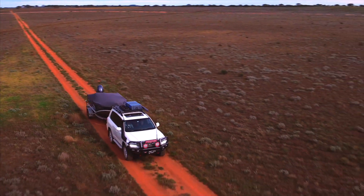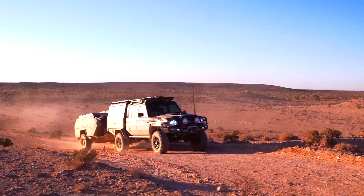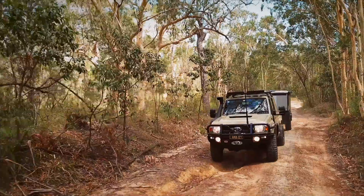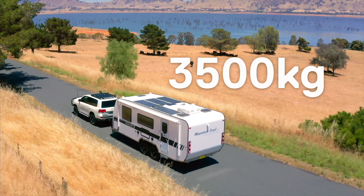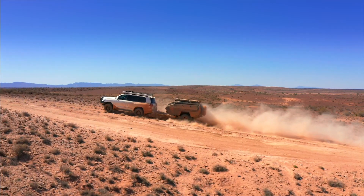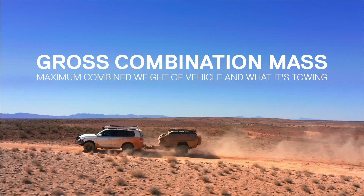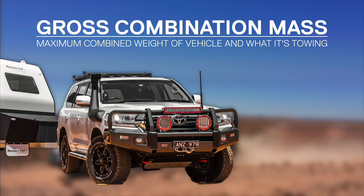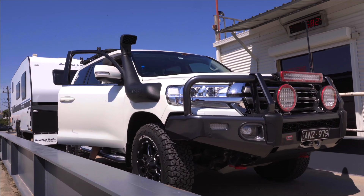This is another example of the thorough approach ARB takes when outfitting four-wheel drives for remote area travel. If you're planning on doing some towing, the next thing to think about is whether your vehicle will safely handle the trailer load. The Land Cruiser 200 series is rated to tow up to 3,500 kilos, making it a fantastic vehicle for hauling heavy loads. But it's important to also be familiar with the vehicle's gross combination mass — the maximum combined weight of the fully loaded vehicle and whatever it's towing. The Land Cruiser's gross combination mass is 6,850 kilos, and this isn't altered by a GVM upgrade.